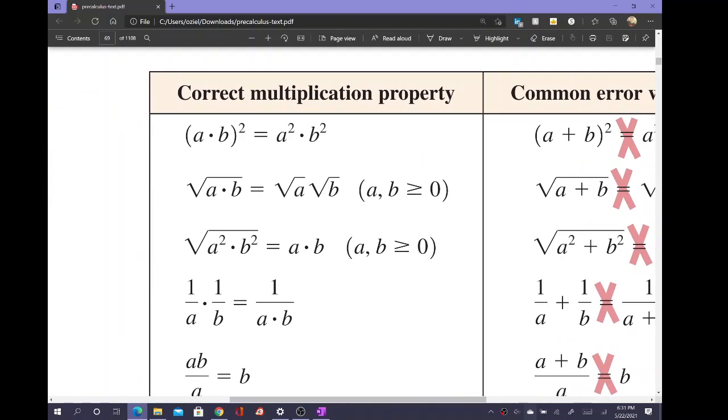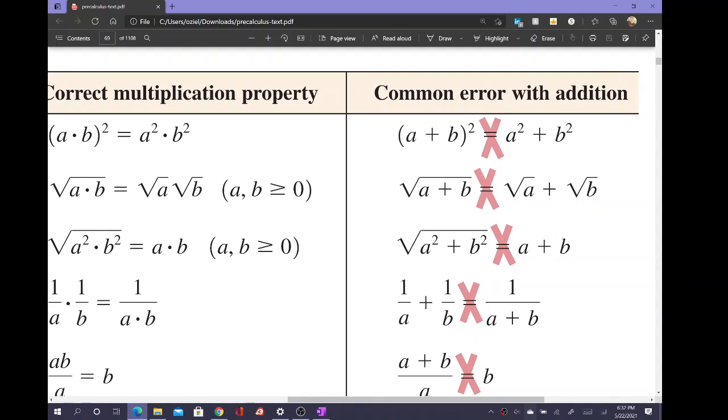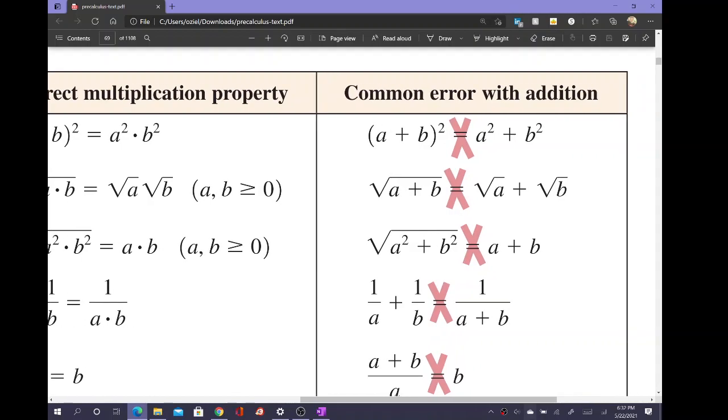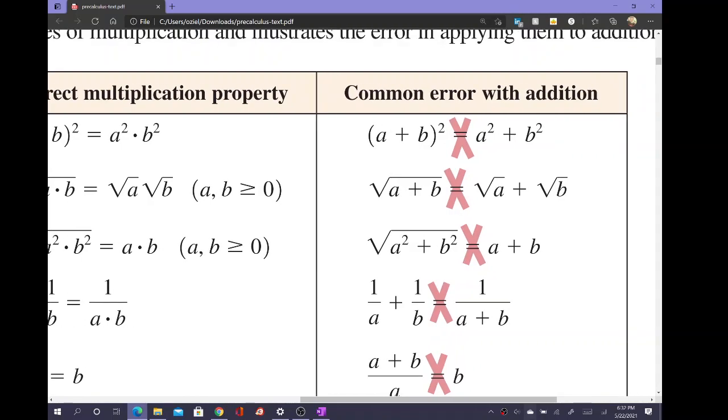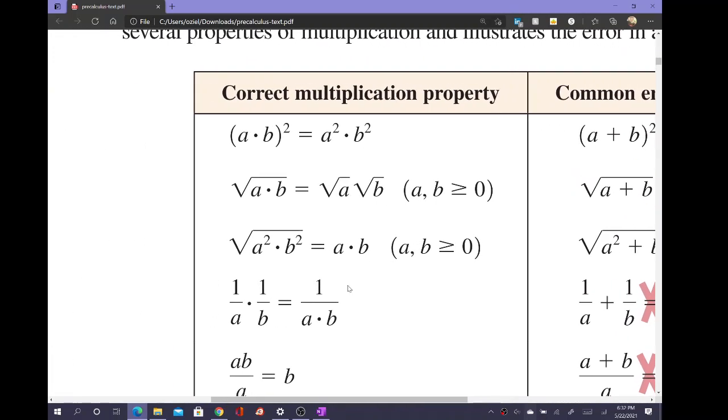Now this one says the square root of a squared, b squared is ab. Yes, that's true, because the square root of a squared is a, and the square root of b squared is b, so it's ab. However, and I don't know how this one can happen, but I do believe that maybe there are people that believe the square root of a squared plus b squared equals ab, and no, it's not, because it's not the square root of a squared plus the square root of b squared. That's not true, so you want to avoid this, right?